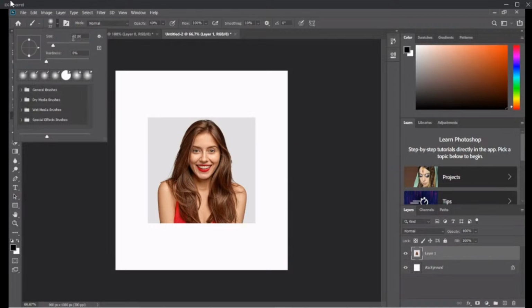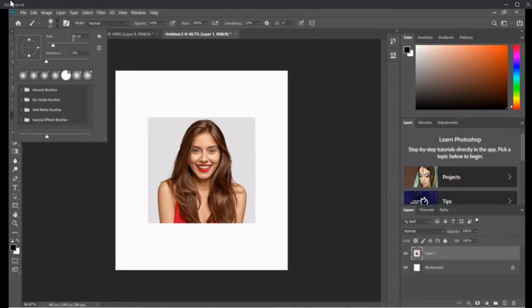So in order to show the difference between the hardness levels, I'll just make one. You see that this is with the hardness at 0%. But when I increase the hardness to say 50%, you see the spot becomes like this. And when I increase the hardness to 100%, it comes like one big spot like this. So these are the different hardness levels that you can see in your brush tool.